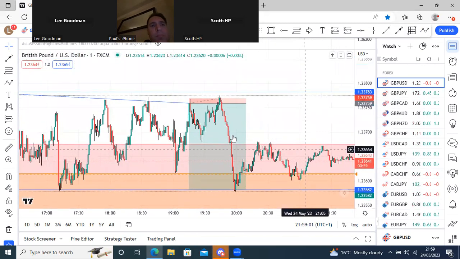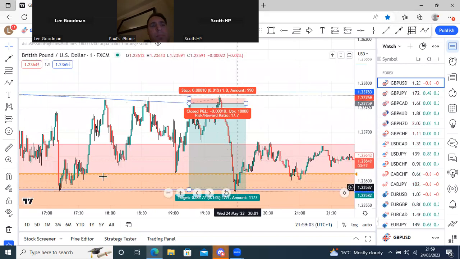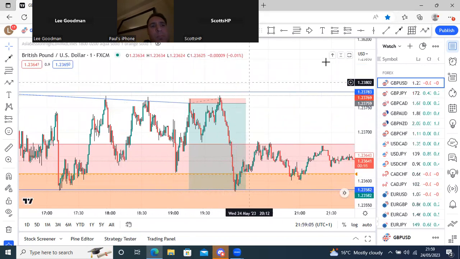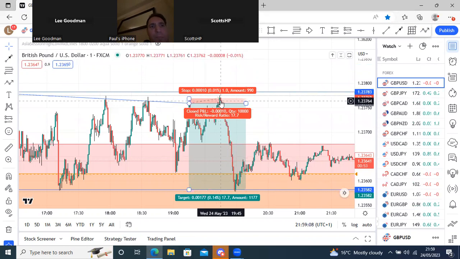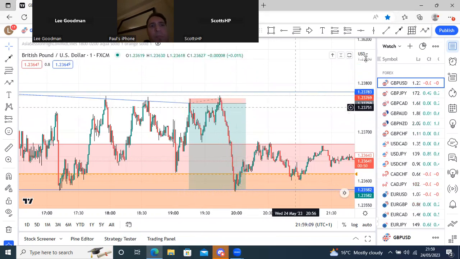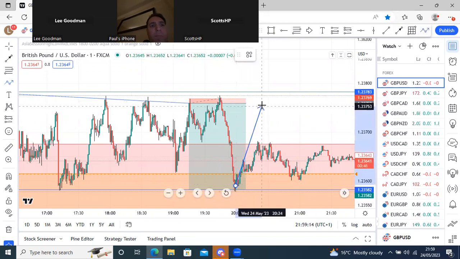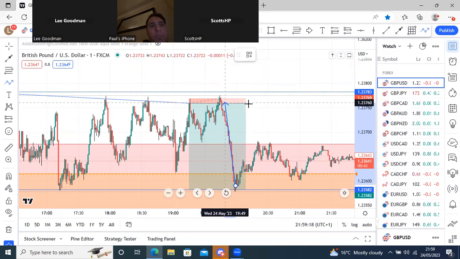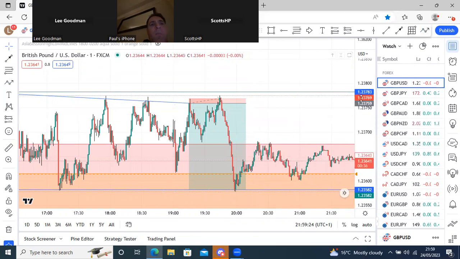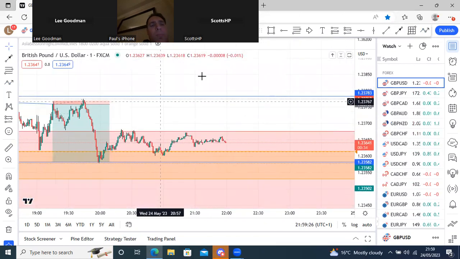So like this break of structure here, down here, break of structure. If this was flipped in reverse, if that was at the bottom, I would want price to come back into it, and the entry would be here once it's broken structure the way I want it to go. Yeah, so I'll draw it on properly now. You've got time.